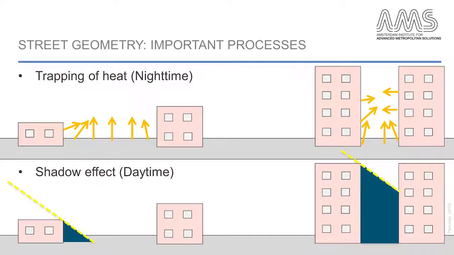On the other hand, open spaces in a city receive a lot of energy from the sun during the day, whereas in narrow streets with high buildings, solar energy usually does not completely enter the street, resulting in a shadowing effect. This daytime process causes air temperatures to decrease with enhanced height-to-width ratios. Which of these processes dominates in controlling the urban heat island varies for different seasons and latitudes.